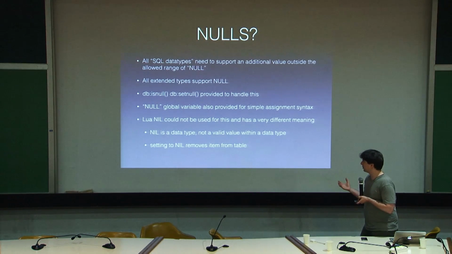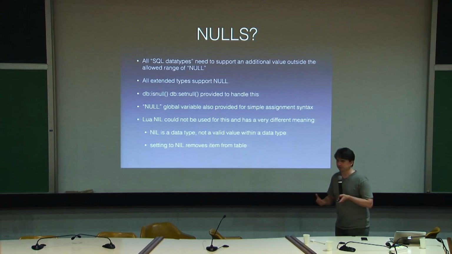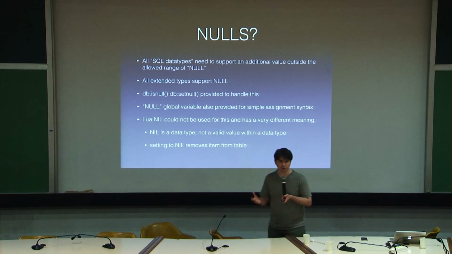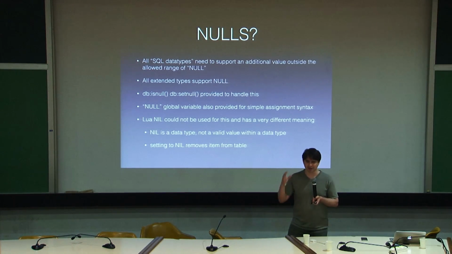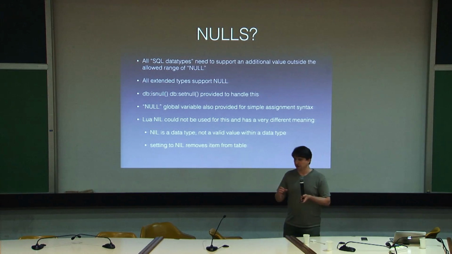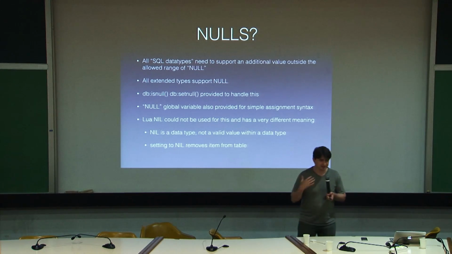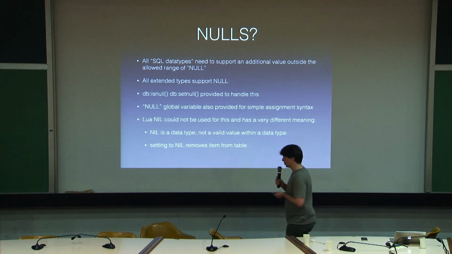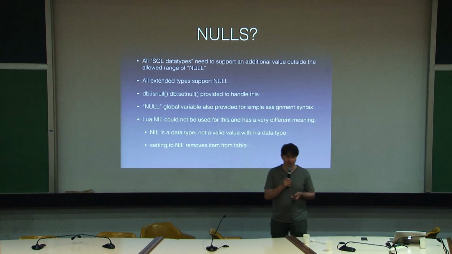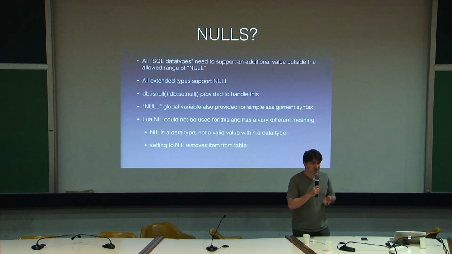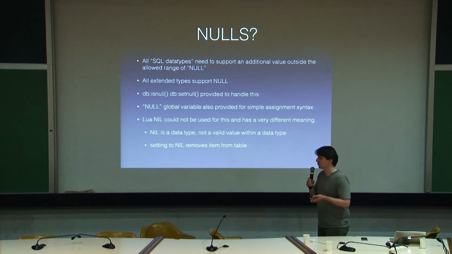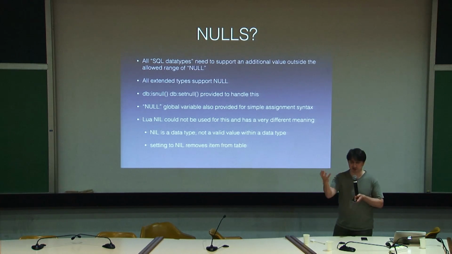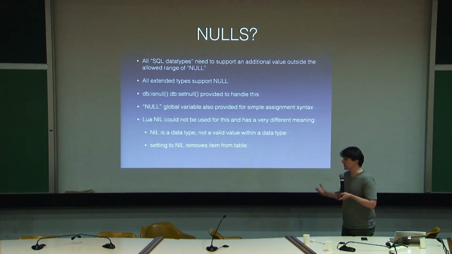Again, nil seemed like the obvious appealing thing, but nil fell short of what we needed in a couple ways. So nil in Lua is a data type itself, right? It's not a value of every data type. So that screws up the SQL model. We need that to be a value of a data type. Additionally, table behavior in Lua, for example, is if I set something to nil, it goes away. That's not what we need, obviously, either. We need to be able to set something to null and it stays there. It's null now. It's not gone. So it's not quite the same. So we end up with nil and null now.